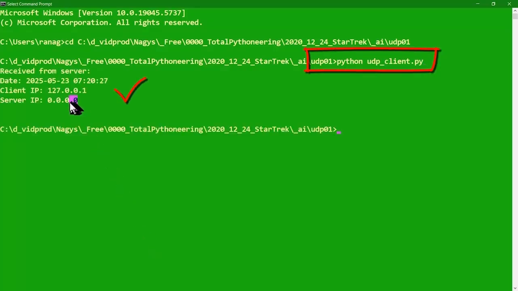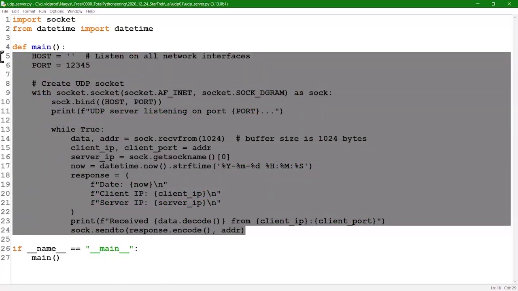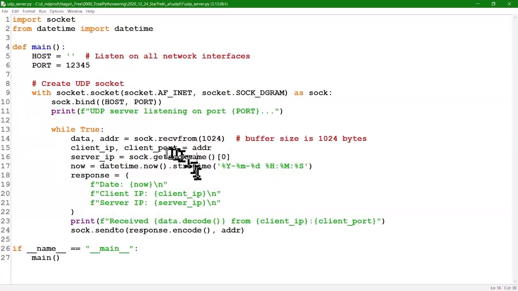So the odd thing here is that we got our response, but the server IP isn't going to work. It just doesn't work, and I've seen this before. And this reinforces what I've said all the time about artificial intelligence, is that it only goes so far. It did go very far, but not being an expert. And if we try to make it an expert, it probably won't get it because it has so much bad code out there that it assumes that the get sock name is going to work on all machines, and in my experience, it doesn't. To save us some time, however, here's a fantastic way to get things going.